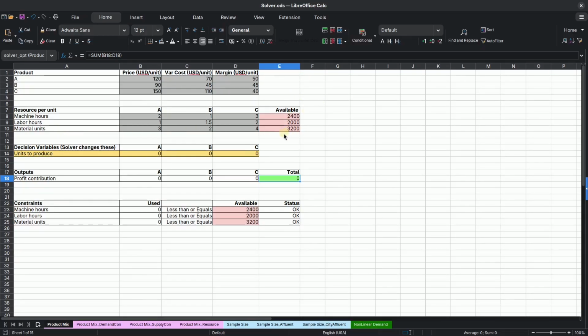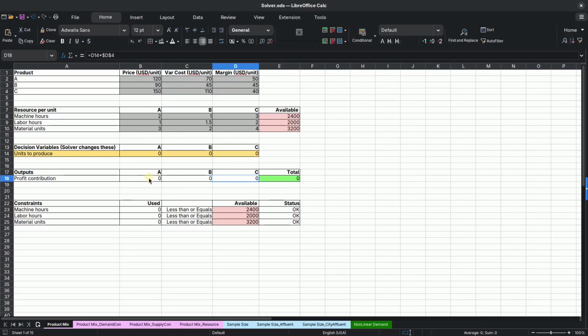And we have also been provided, finally, the constraints. So how many machine hours are available, how many labor hours are available, and how many material units are available. So that is the setup. And I have basically created these in different tables so that it is easier to understand. The yellow coding across the different sheets would be for the decision variables. So the solver will change these numbers, and everything else has been connected to these yellow cells using some formulas. So you can see that they have been set up here.